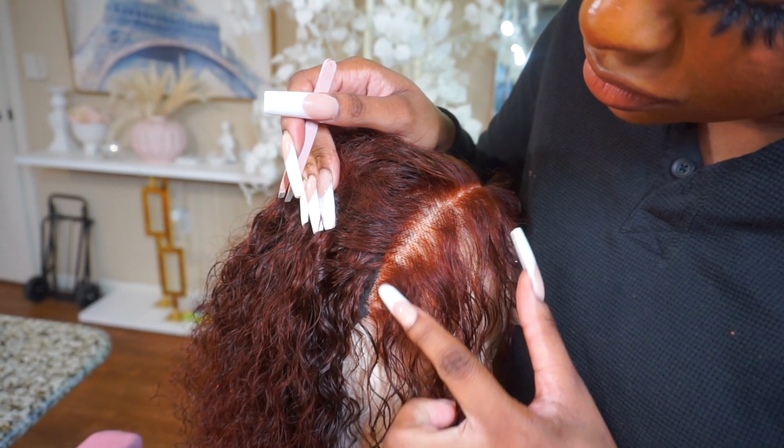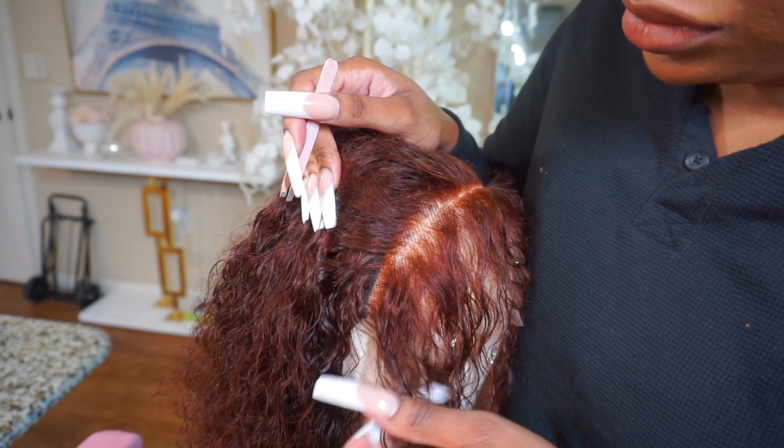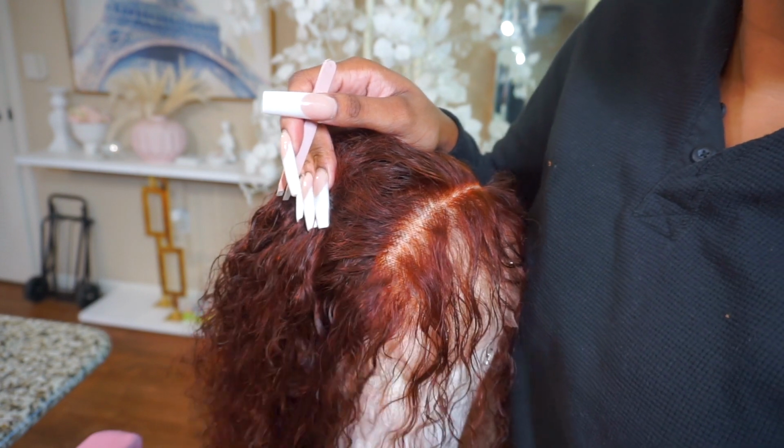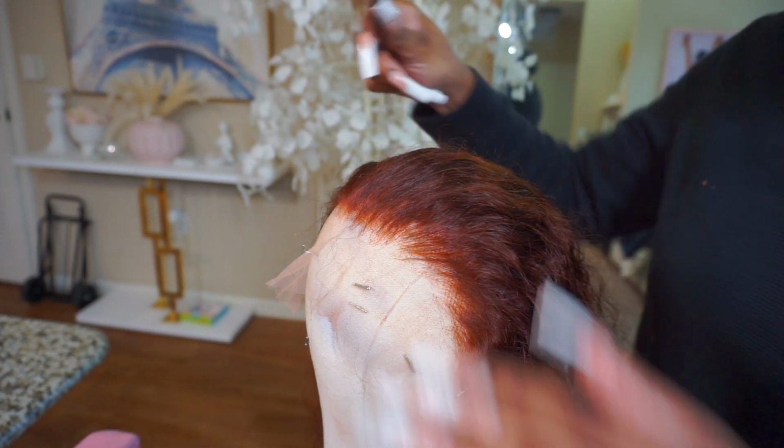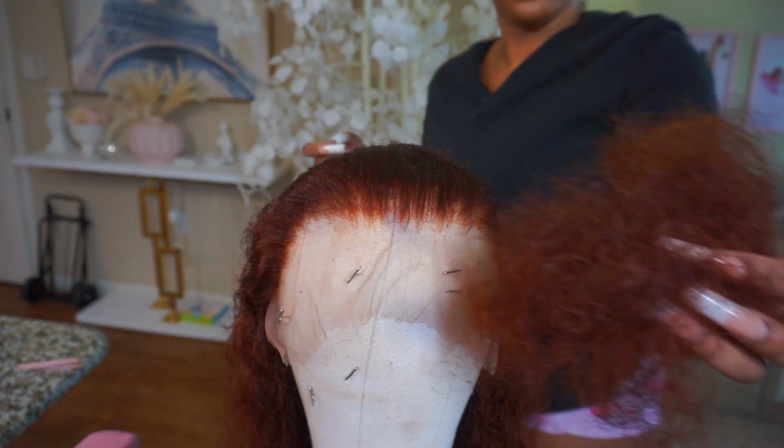So you guys see the weft there? Yeah, we want to avoid plucking the hair that's there. But I feel like this looks super natural. I'm happy with how it turned out. After everything, this is how much hair I plucked off. Oh, wow. I always go behind my ears just so I don't overcut. Rather cut further behind than further ahead.